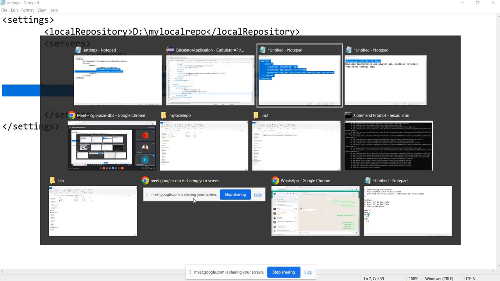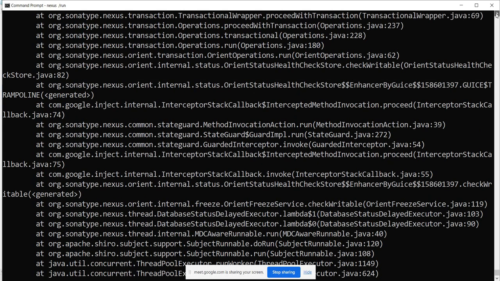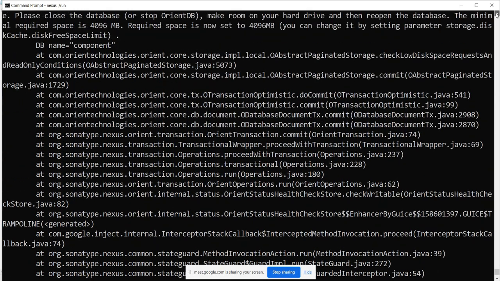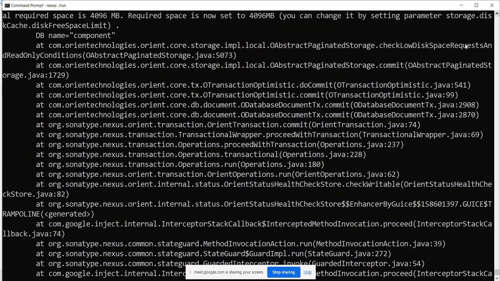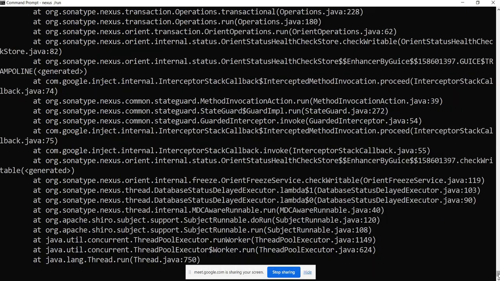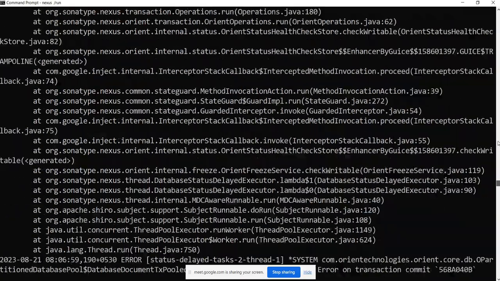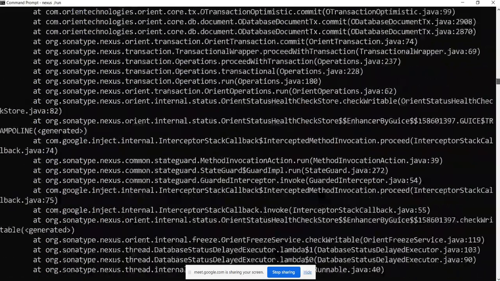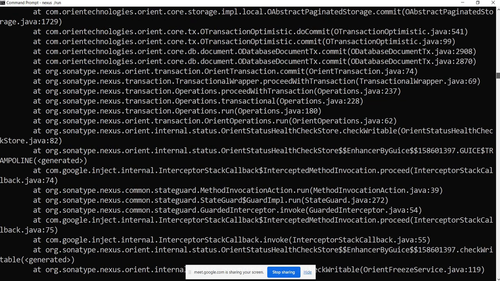Now let's understand how to get the URL. Let me see first what has happened here. I have started the Nexus, but it looks like there is an issue. Let me see what the problem is in getting our Nexus started. Let me go up. Just a minute.